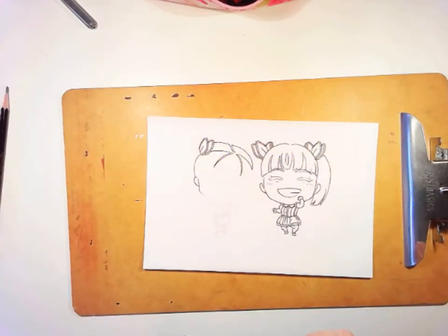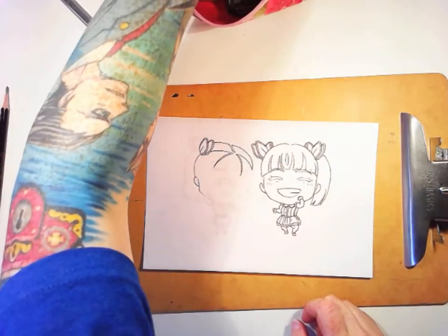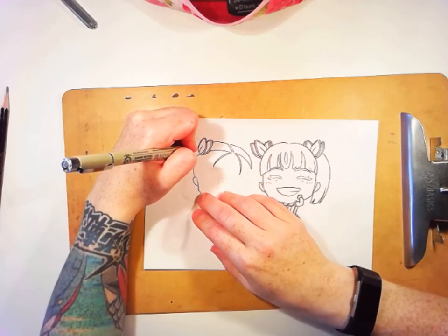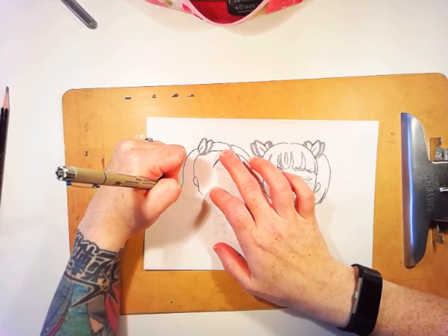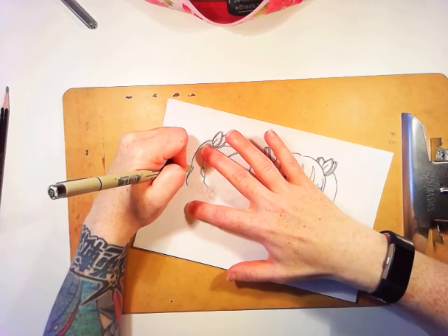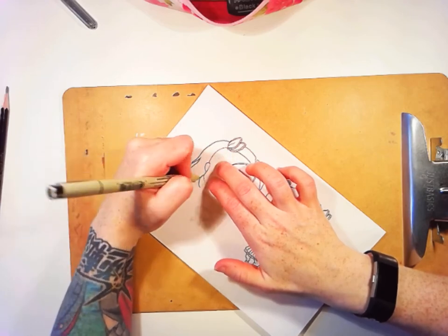I need to switch to a size 3 pen. This one seems to be losing ink or something. The lines are getting smaller and smaller. There we go. Size 03. A bit bigger than I want, but at least it's not dying on me like the 2 was.